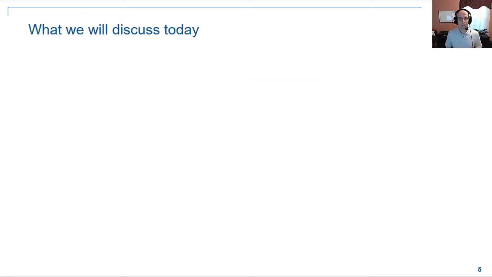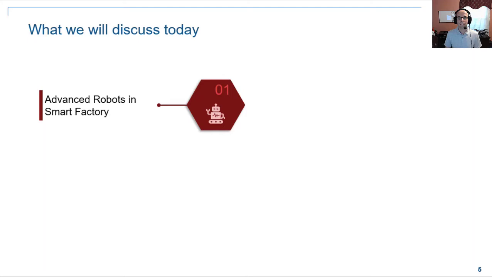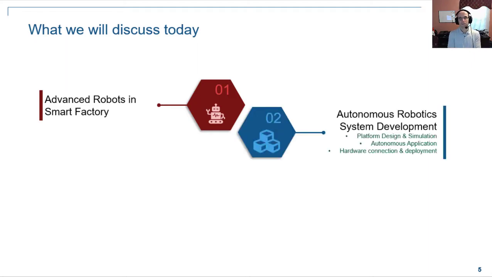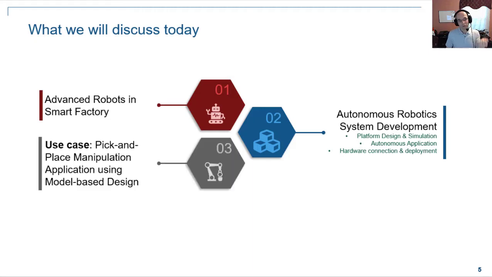So what we'll discuss today in my talk is I'll begin giving some context about the place of smart robots in the factory and then talk about how we can develop autonomous robotic systems. And I'm going to show a particular application, pick and place, which has been popular for many decades now but it's still a task that has to be performed regularly. And finally, I will summarize what I showed.